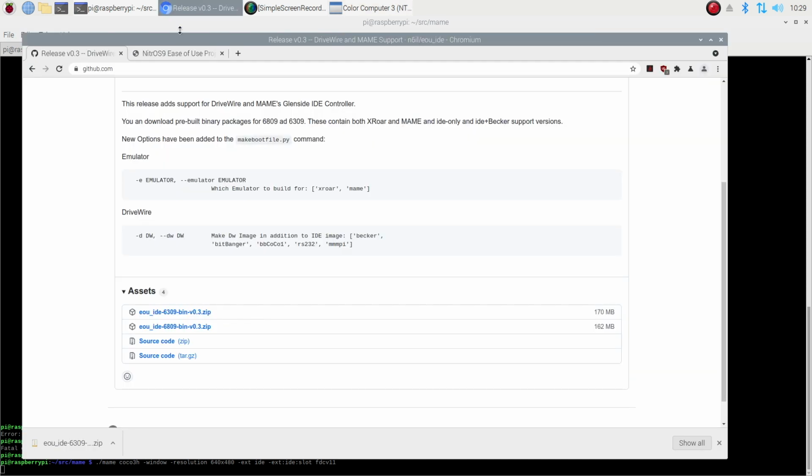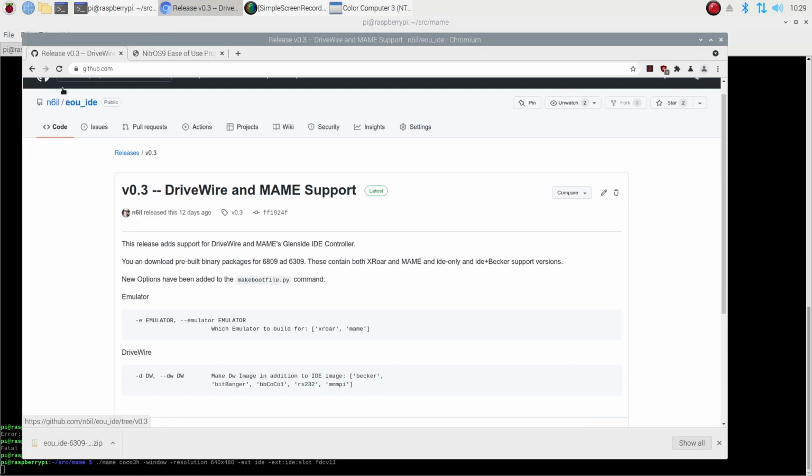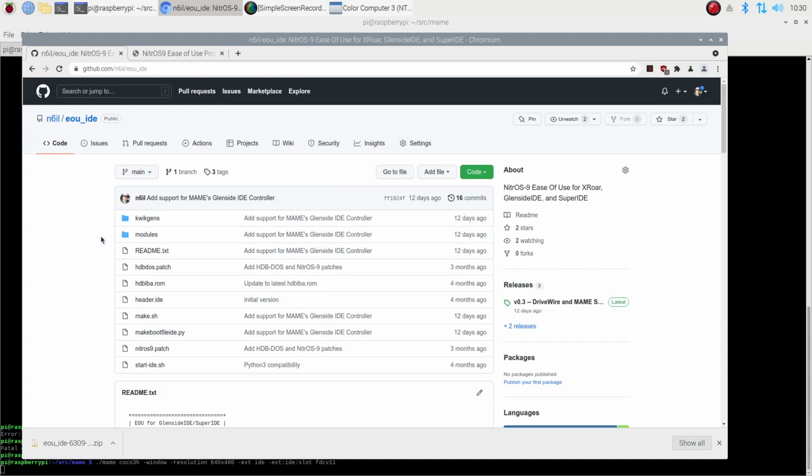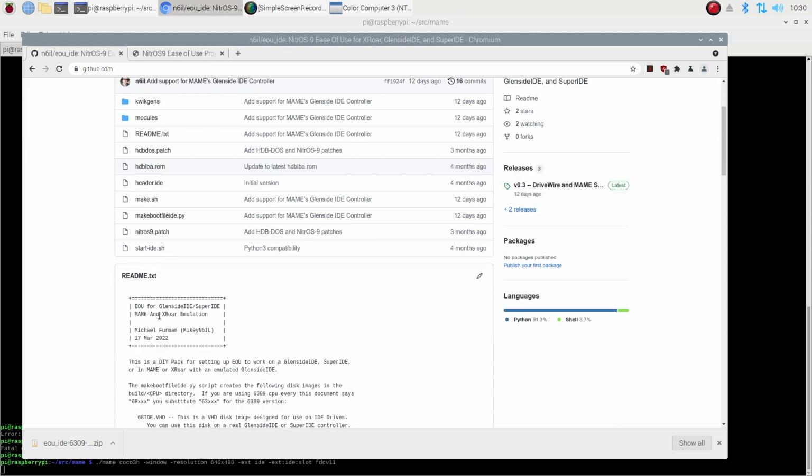In my EOU IDE project, which is here, I originally did this project for XRoar, but in version 0.3 I updated it so that it also works with MAME.